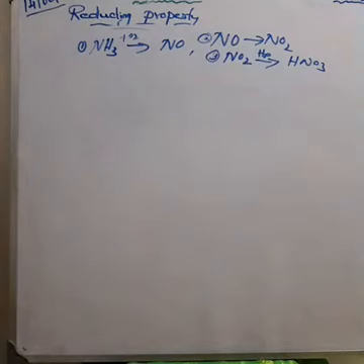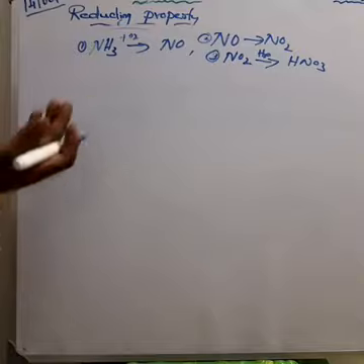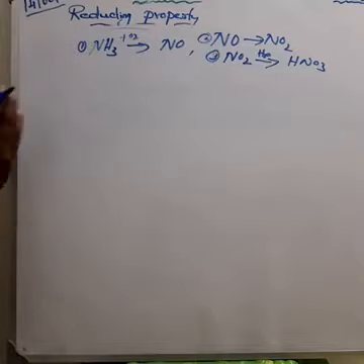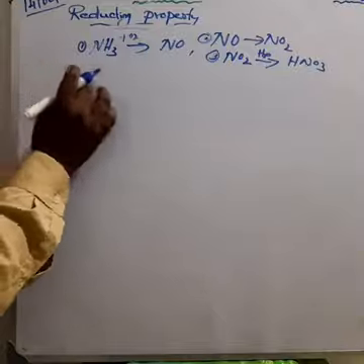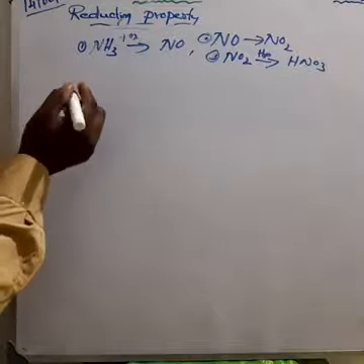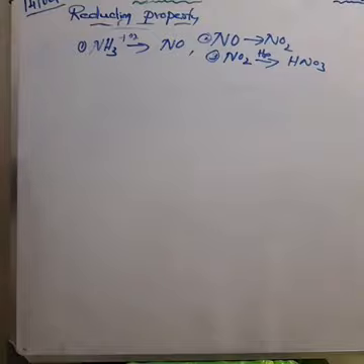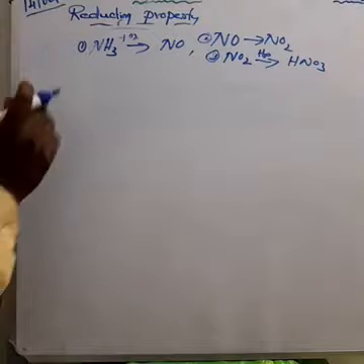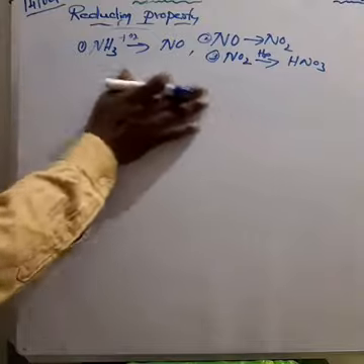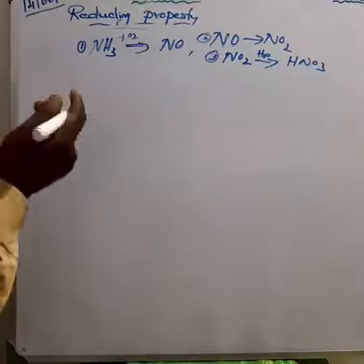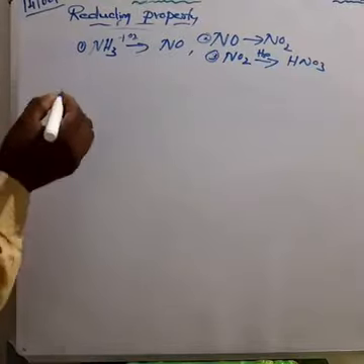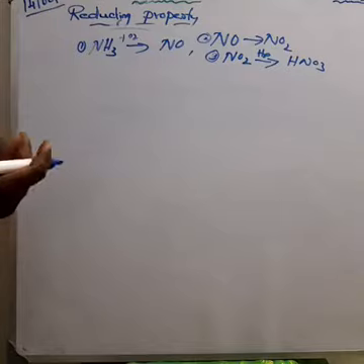We know that nitric acid is prepared on a large scale using the Ostwald process. What is the Ostwald process? The large scale preparation. Ostwald is one of the great scientists, okay? Preparation of nitric acid. Again, there is one more reaction for the manufacture of sulfur trioxide that also has the Ostwald process.